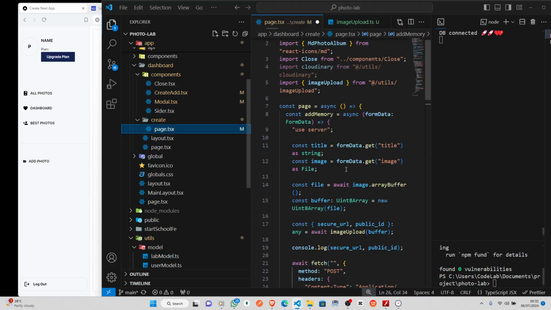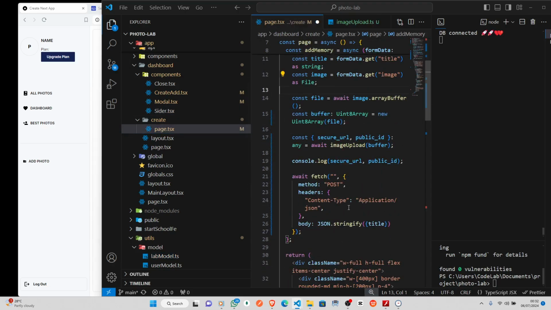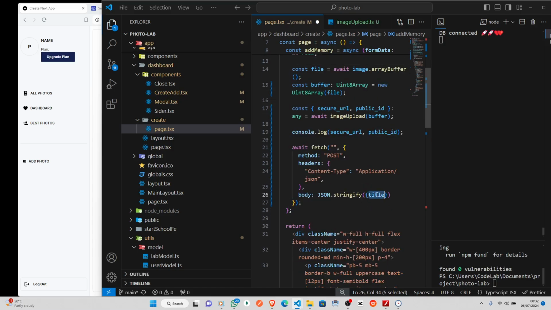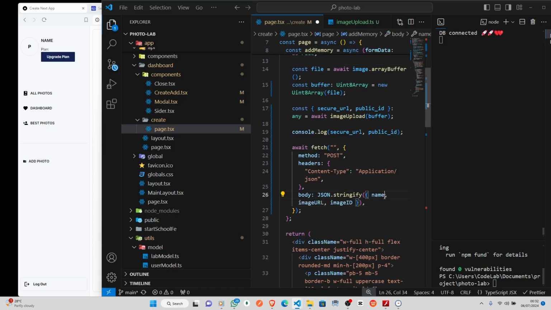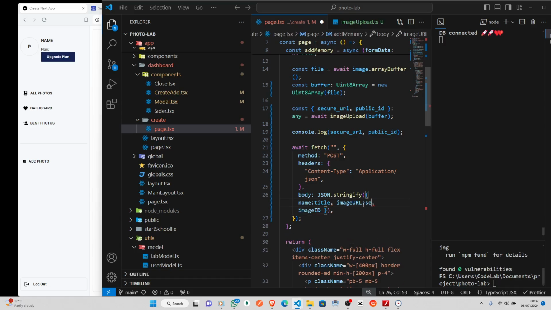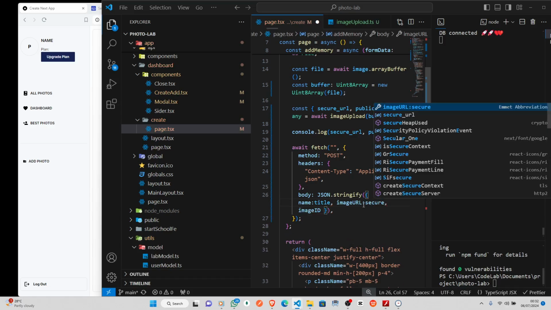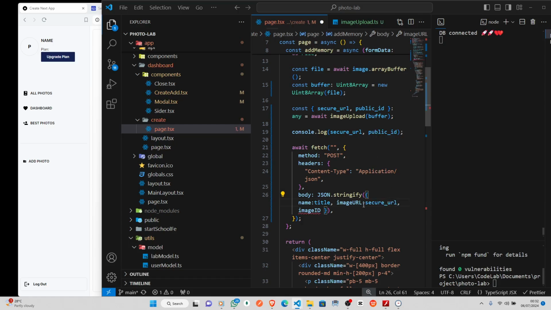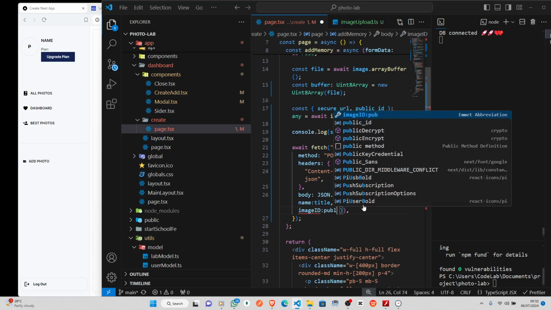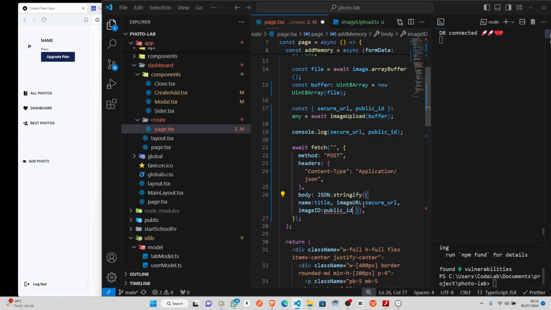So now come back here. So inside here, I'll just paste this. So name we map to title, URL we map to secure URL. Then of course this one will be public ID.